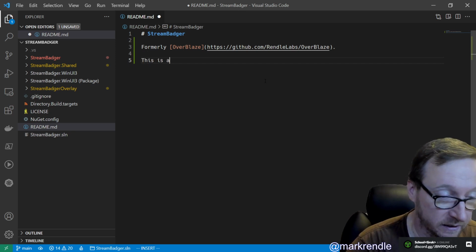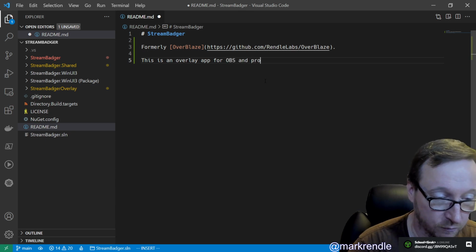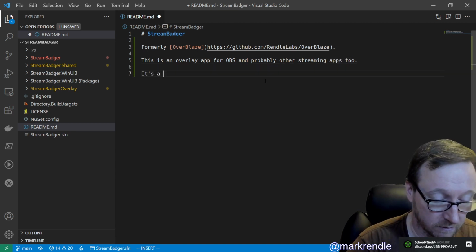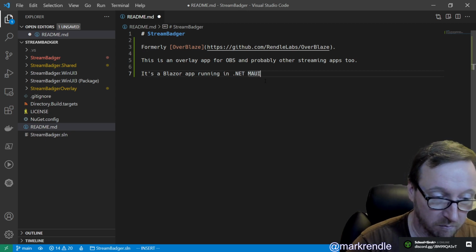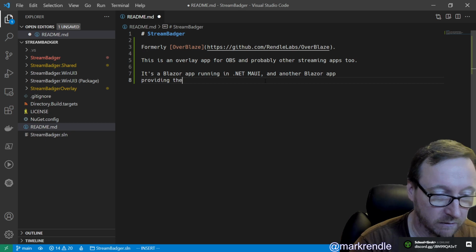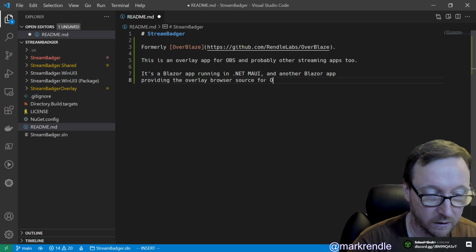Okay, so this is an overlay app for OBS and probably other streaming apps too. It's a Blazor app running in .NET MAUI, and another Blazor app providing the overlay browser source for OBS.